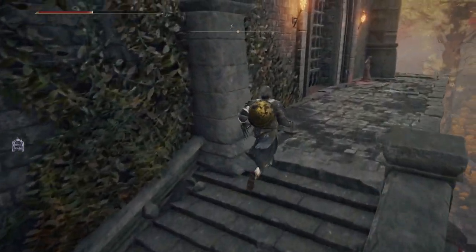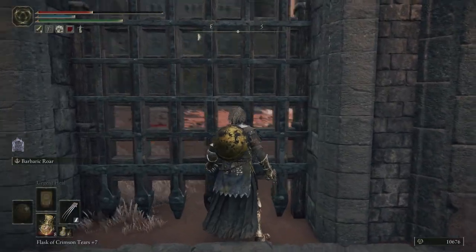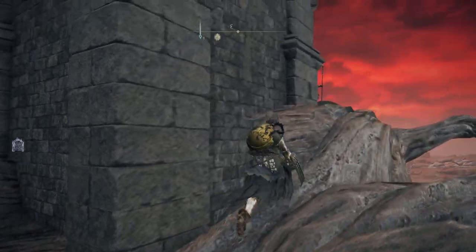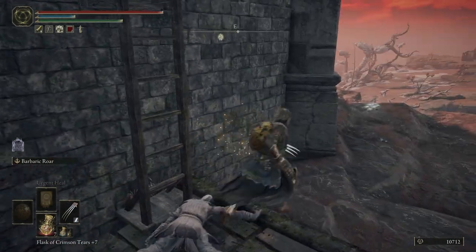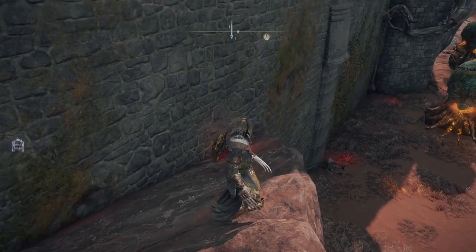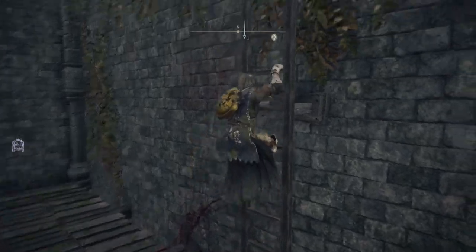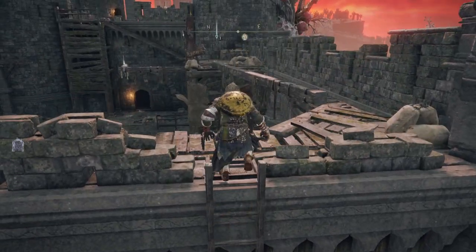Alright, let's see if we can get this door open. We cannot. We cannot open that door. I guess this is the only way in. Are there any other goodies over here I missed? I don't see anything. Nope. All right. Excited to see what waits for us inside of here.